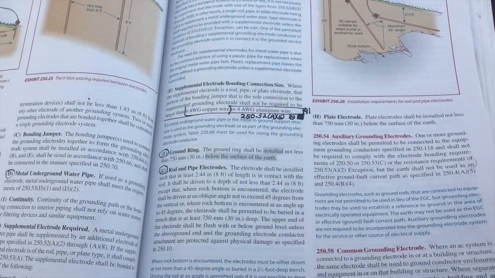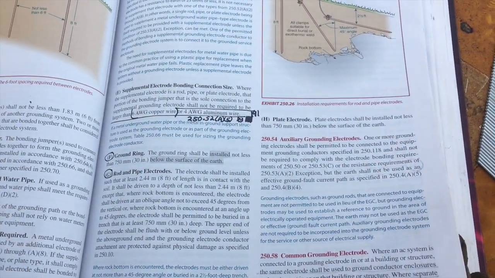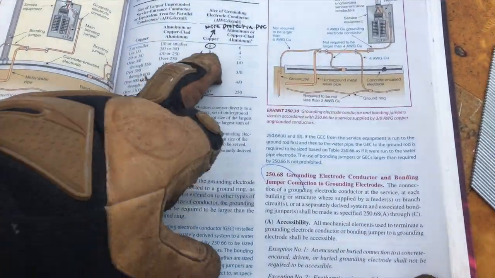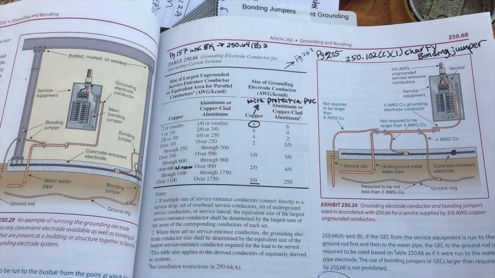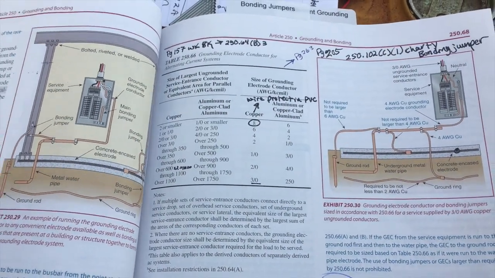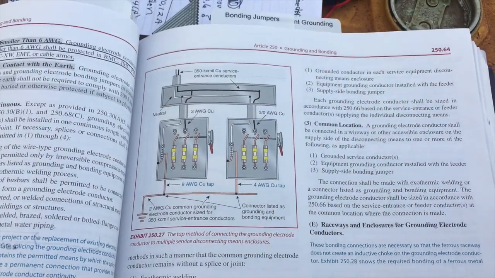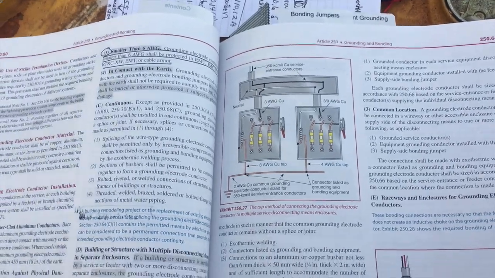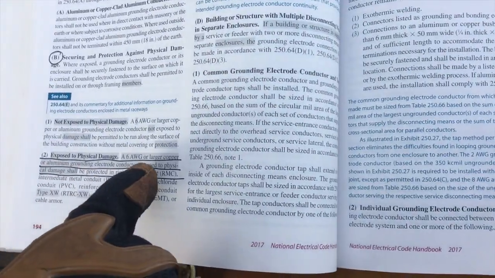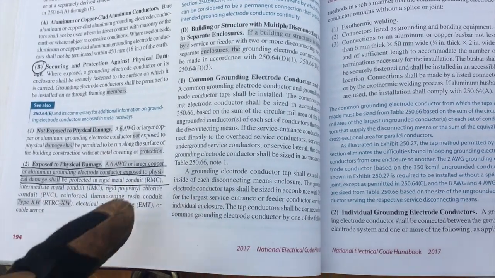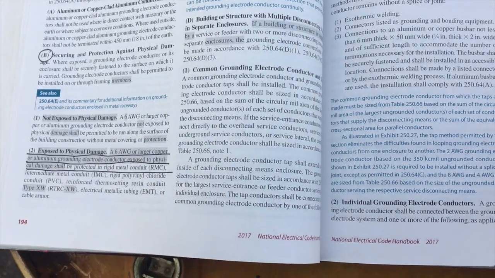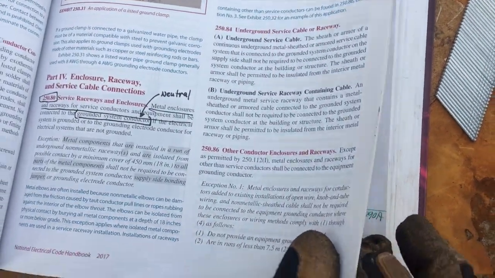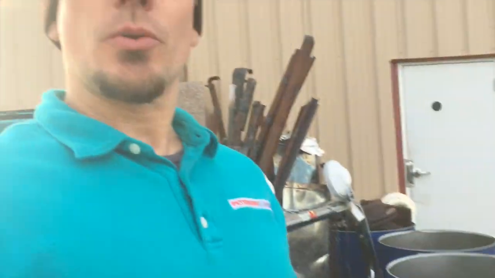Keep in mind also that the largest grounding electrode conductor per 250.64 states that it's number eight. I always use number six, because if you use a number eight, you're technically supposed to protect it in case it might get damaged. So yeah, here it is, exposed to physical damage. Number six shall be therefore then protected, or anything lower, smaller than number six. So I just run number six all the time because I don't really care to use an eight.